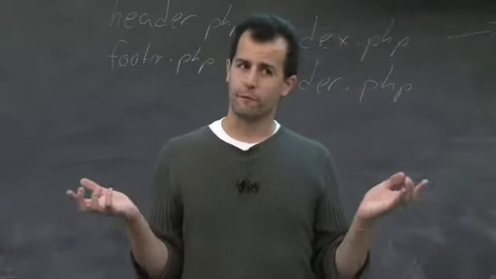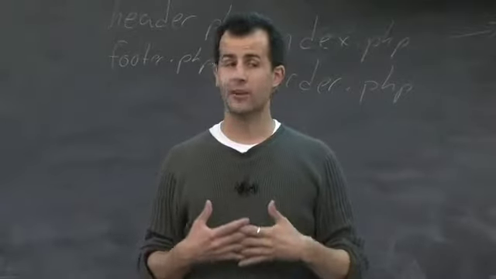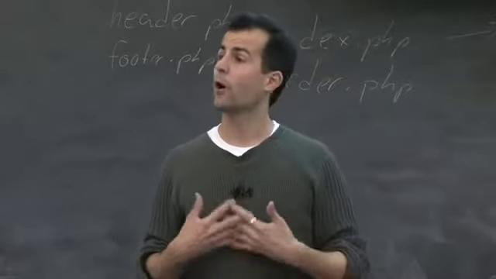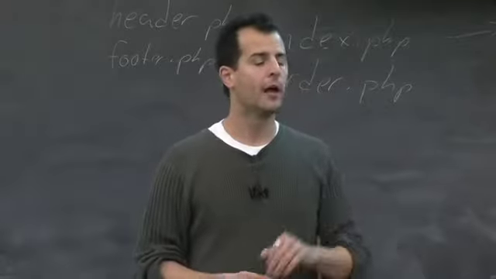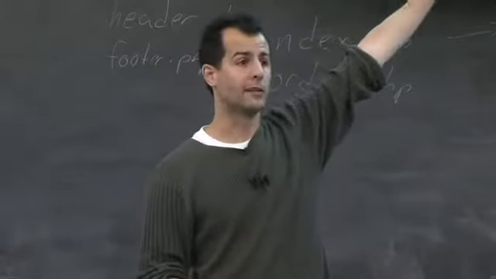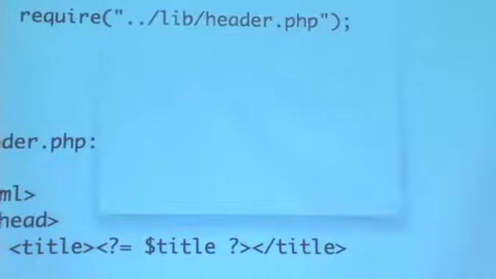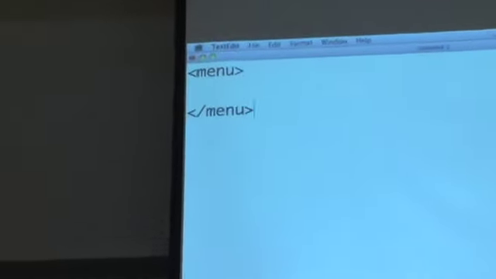This doesn't feel very efficient, especially if the file is large. It feels like it'd be nice if I know in advance I just want the mushroom pizza element, or I want the element with ID 123. Let me just grab it and get at it directly. XPath allows you to do that. So this syntax here is a little more verbose than you generally need, but let me propose this. So on the fly here, this is not necessarily how you should implement your own menu, and I'll do an abridged version of it. But suppose I call my menu root element menu.